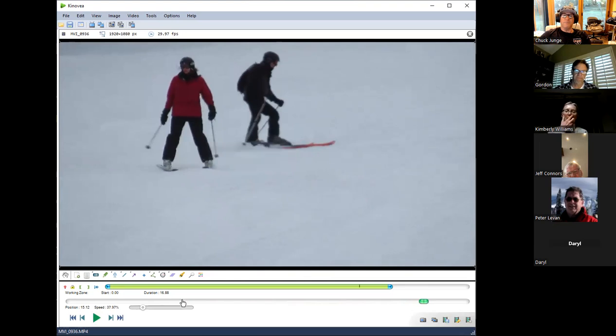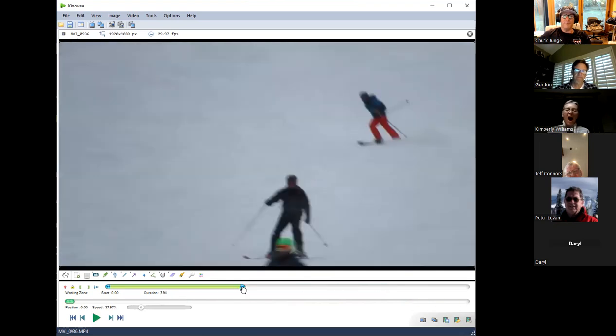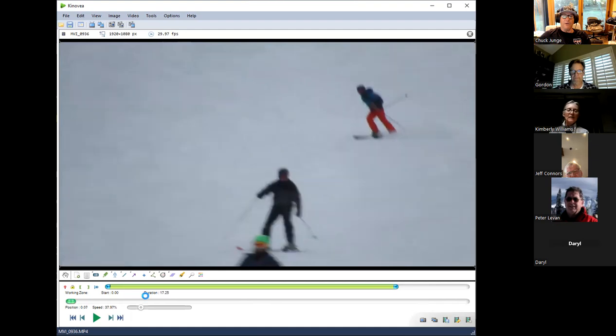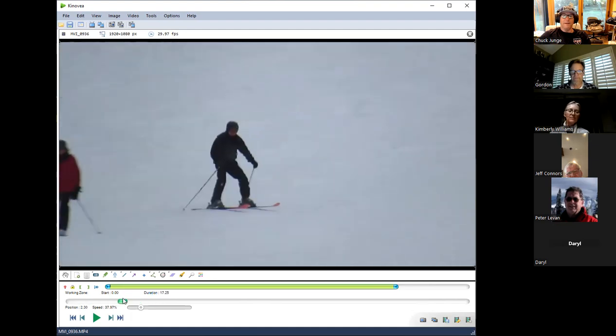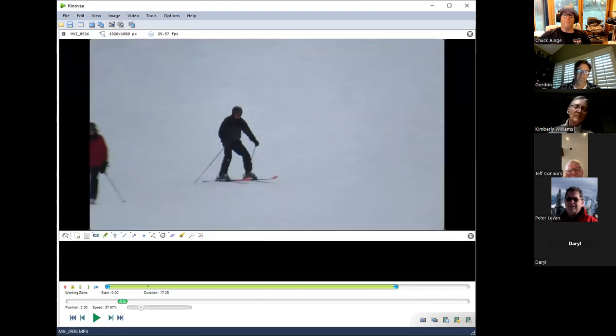So here he is. Let's go back up here a little bit. Oops, not there. That's the wrong one. I want to go to right about here. So here's the initiation. And you pretty much called it, Kimberly. I mean, the skis are in the air, right? So why are the skis in the air? And we're talking about joints. So we're bending at the back. You already said the ankles are open, right? His weight is on his inside ski. Well, no, we're talking about fore aft only, right?